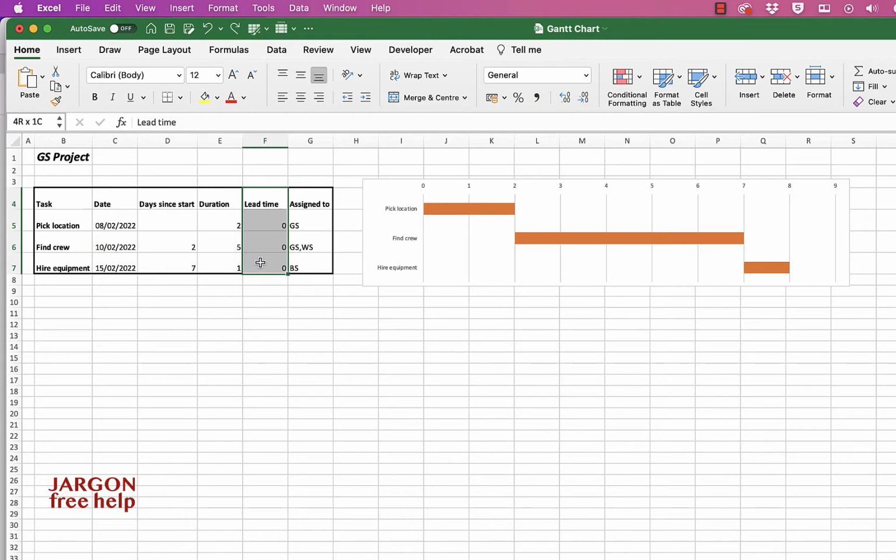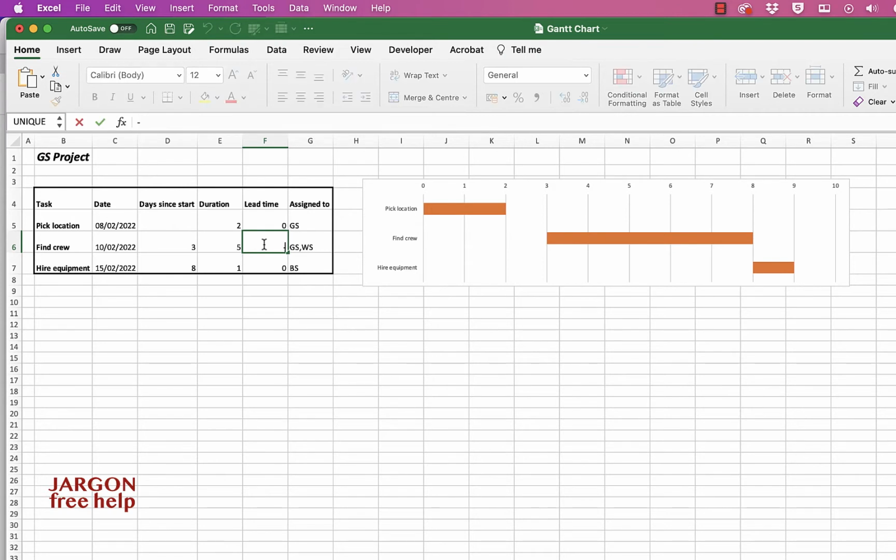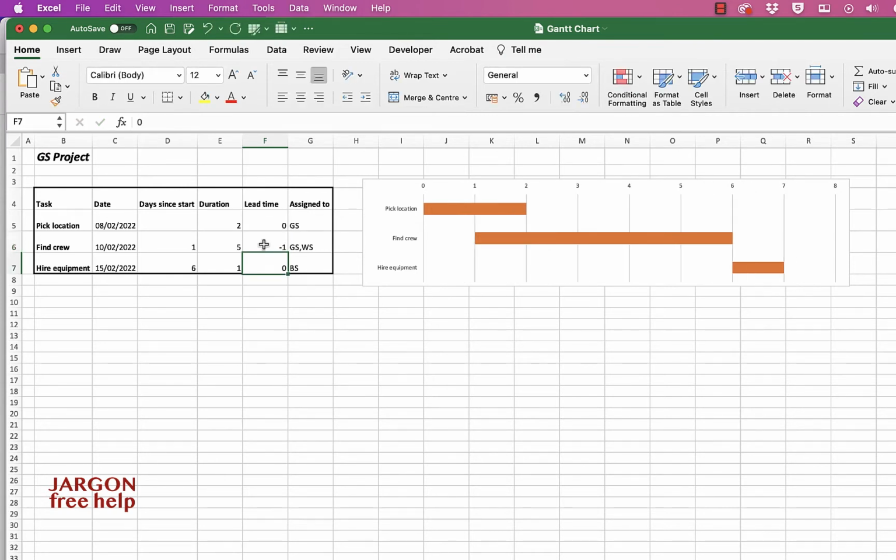So you'll notice I've got a lead time here, and basically that represents how much time between a task finishing and the next one starting. So these are all happening as one finishes, the next one starts. Everything here is in days, so I'm going to assume that there is 1 day lead time here. I'm going to put in 1, and you'll see it's now got a gap in there. If you want them to overlap, it's just a negative number. So if I wanted them to overlap by 1 day, I can put in -1, and you can see them overlap over here.